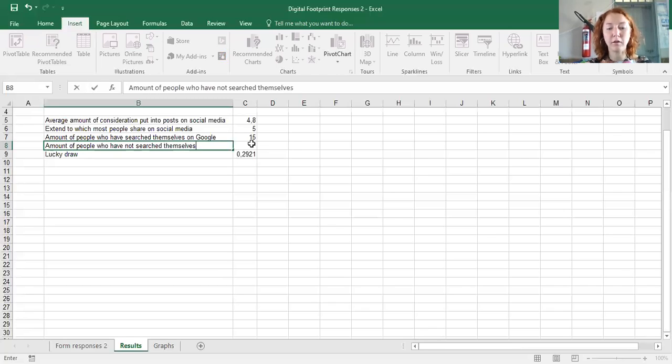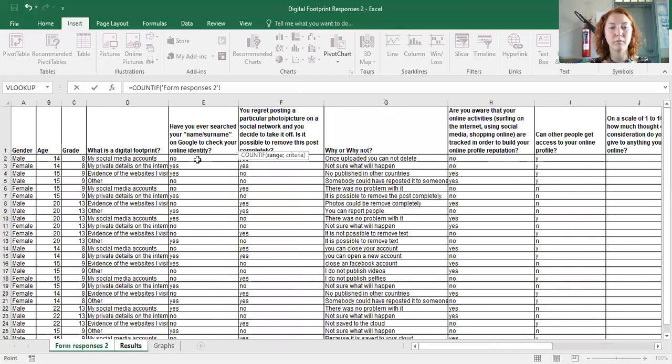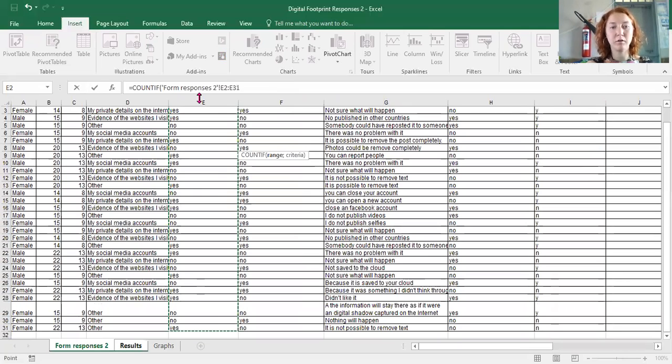So I'm going to do the same calculation, except this time I'm going to use the no instead of the yes. So count if, E column, semicolon, quotation mark, no, in small letters, quotation mark, and close the brackets.